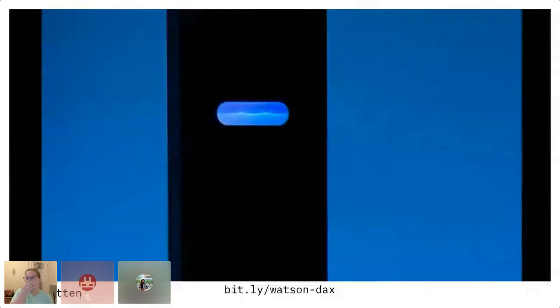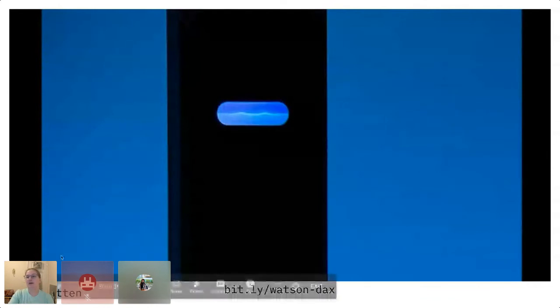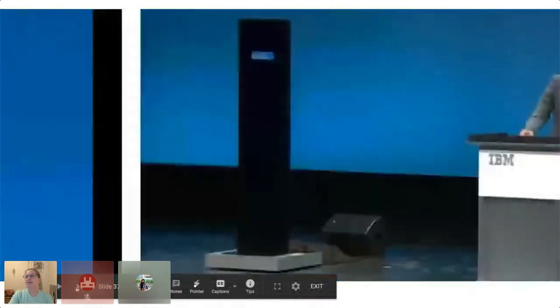So this is what it actually looks like. This is a close-up. I definitely don't condone vaping, but it looks like a giant vape pen with a little LCD screen in the middle that changes as it's interacting with you. It's kind of like an audible measure.